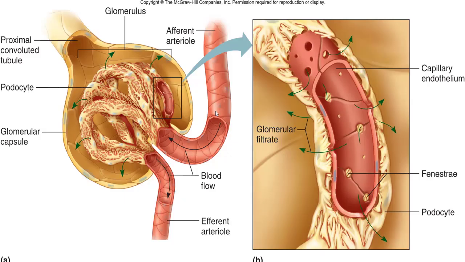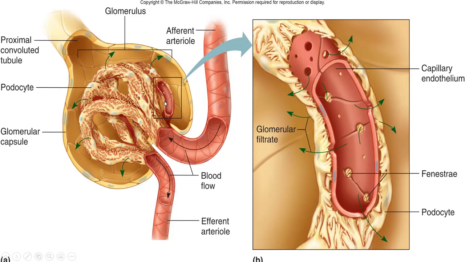This image, we're going to zoom in just on the glomerulus, just on the Bowman's capsule. So you have the blood entering here through the afferent arteriole. Blood will get filtered here. And as the blood leaves, it will leave through the efferent arteriole here. This tangled mass is the glomerulus. The cap around it is the Bowman's capsule. So whatever gets filtered is caught by this structure. At that point, it's called filtrate. Then it goes on. This is the first part of the proximal convoluted tubule right up here.